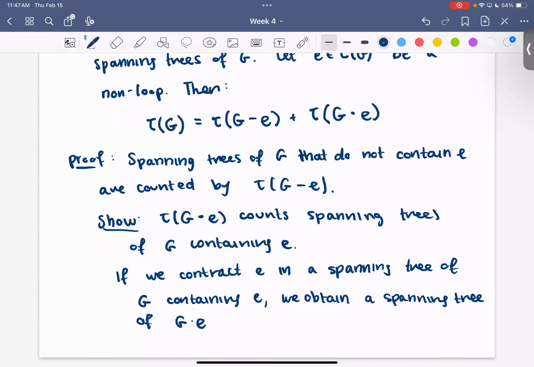Exactly. So it's spanning because, exactly as you said, it was originally spanning and all we did was glue two vertices together that are also glued in G contract E.